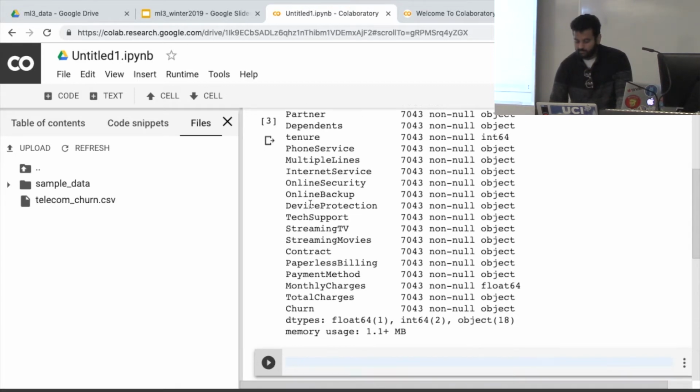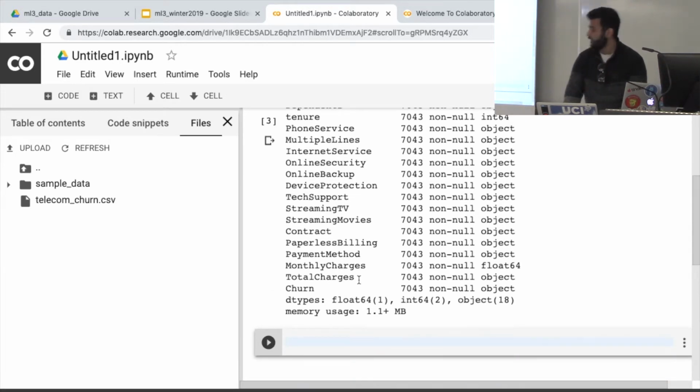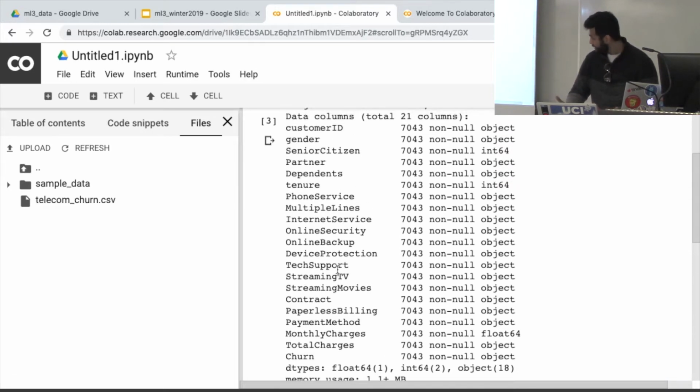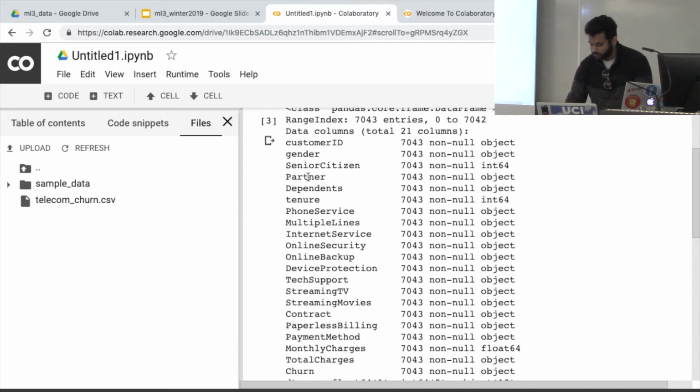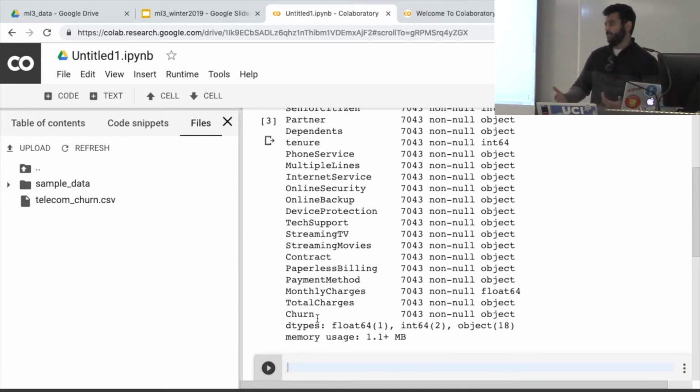And our variable of interest over here is churn. So churn is defined as when a customer leaves your company, right? And that is our variable of interest. Our goal today is to train a model that will allow you to use all this information that you have about the customer to predict with some accuracy if they're going to leave your company or not. So that's our goal over here today. And this is an example of a supervised machine learning problem because we know what we predict in churn.